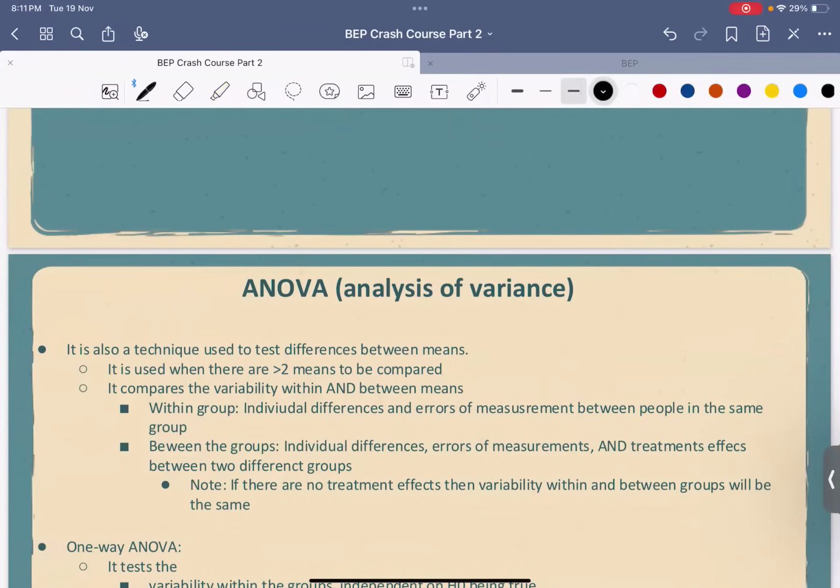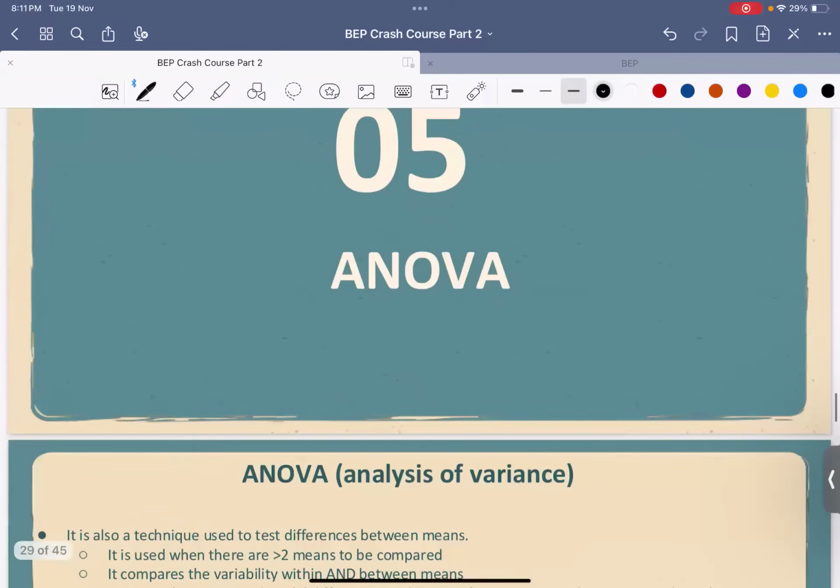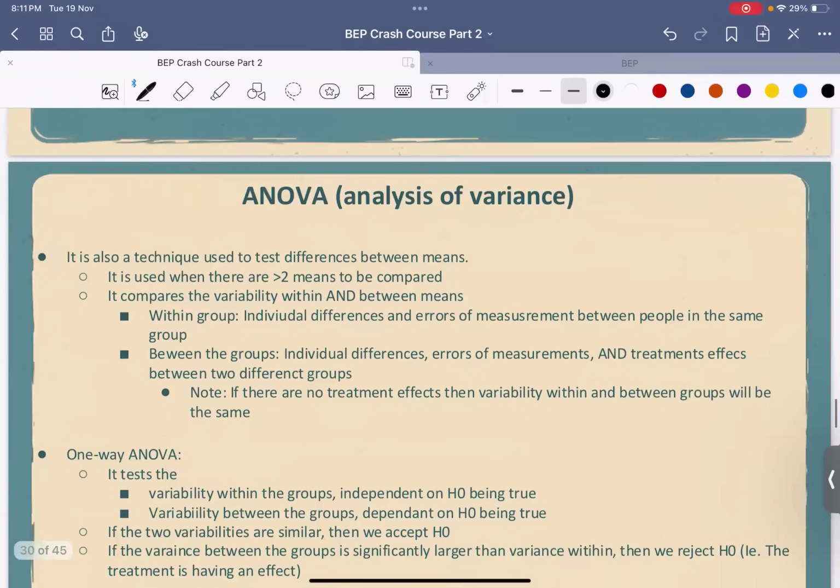Let's move on to ANOVA. I hope I'm not going too fast. If you have any questions about anything I said, I know I said a lot, please text me right away, because usually you have very simple questions, but it will cause you a lot of confusion. So asking will make it a lot easier for you.